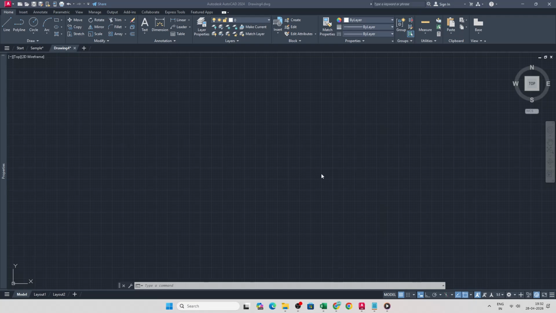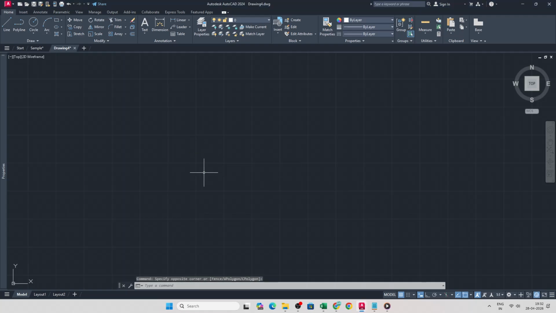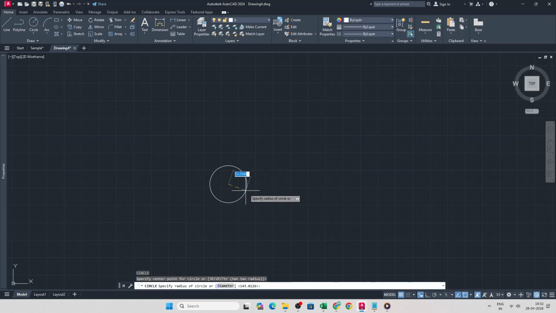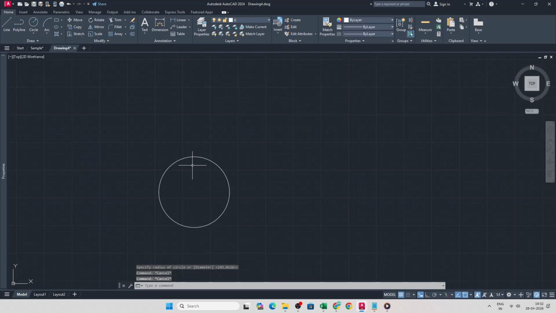In today's video, I'm going to teach you how to draw an isometric circle in AutoCAD. If you've ever needed a circle to appear correctly on an isometric drawing, you know it isn't a true circle at all. It's an ellipse that represents a circle on a sloped plane. I will walk you through the exact workflow so your isometric circles look accurate and clean.